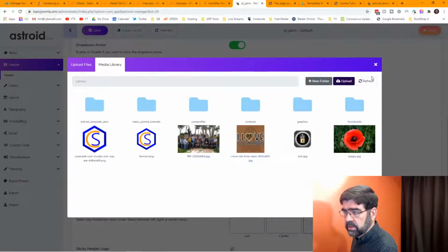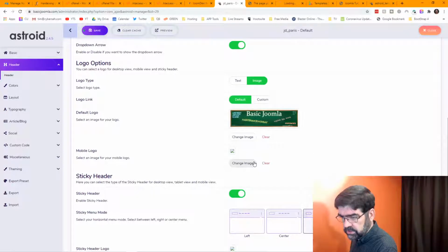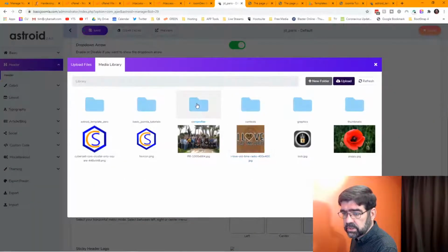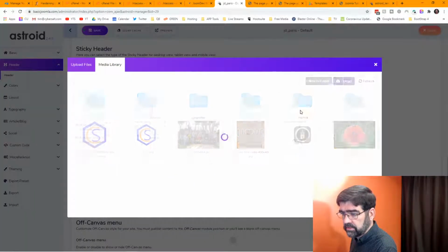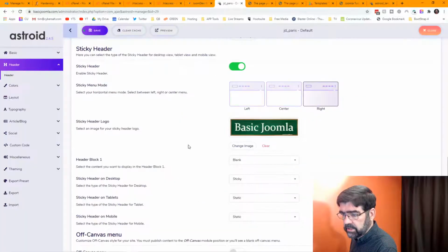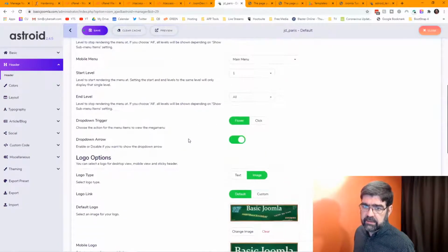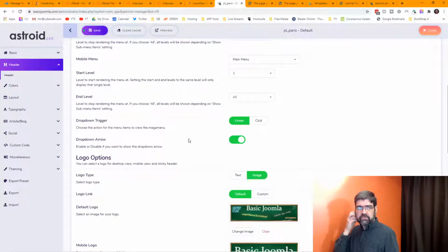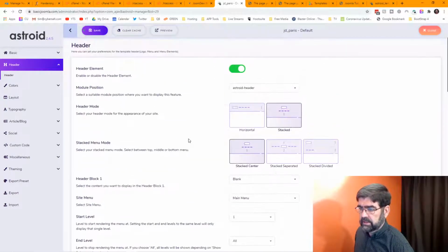So this is something you'd want to watch for if you are copying from one version to another. Of course, I didn't need to do this anyways because I think I have the latest one here. Who knows? Copy, open image in new tab. That one is 320 by 80. So we're going to change that image to graphics 320 by 80. And for the mobile, that's also graphics 320 by 80. All right, so most of it came over. And like I said, I don't know if I have the latest. Did I put the latest JD Paris on here? That might be a reason as well. That would be worth checking into.